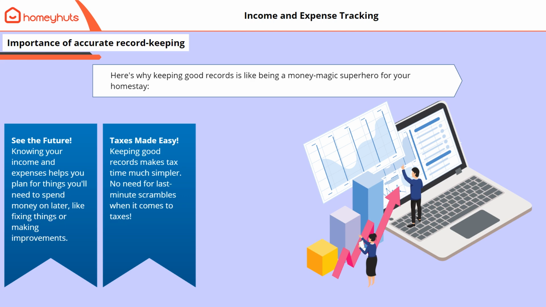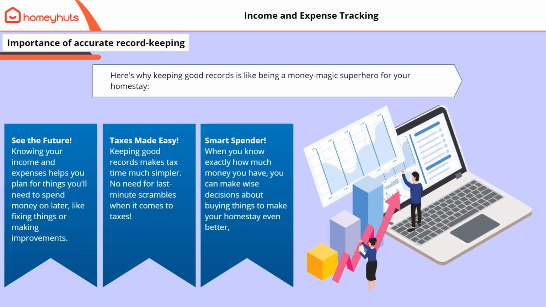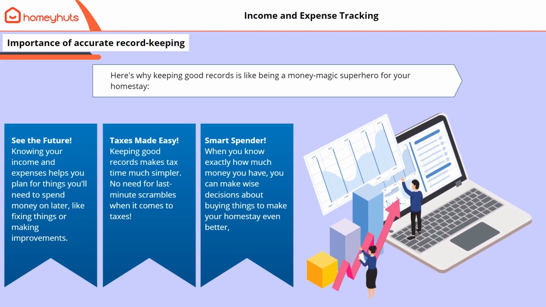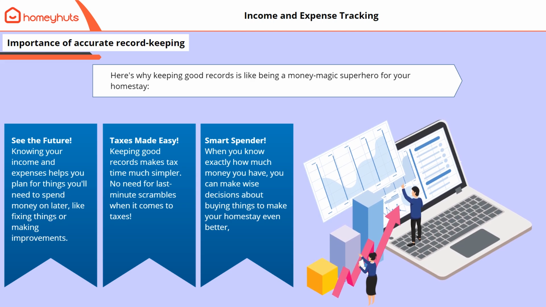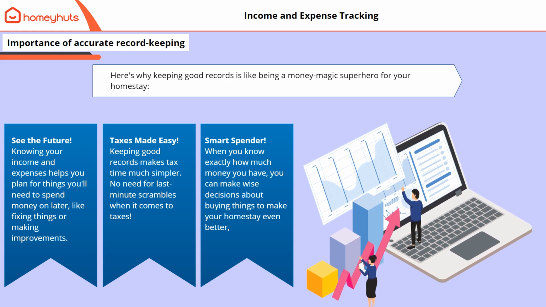Taxes made easy. Keeping good records makes tax time much simpler. No need for last-minute scrambles when it comes to taxes. Smart spender. When you know exactly how much money you have, you can make wise decisions about buying things to make your homestay even better, like new comfy beds or fun decorations instead of fancy magic tricks.